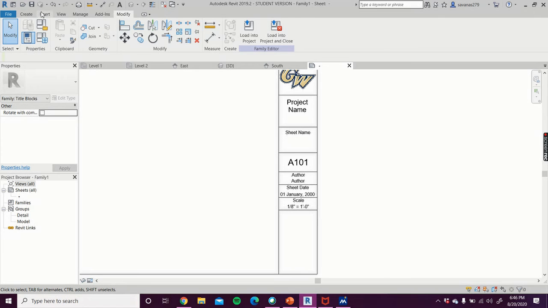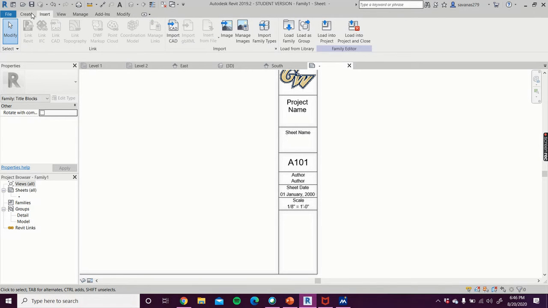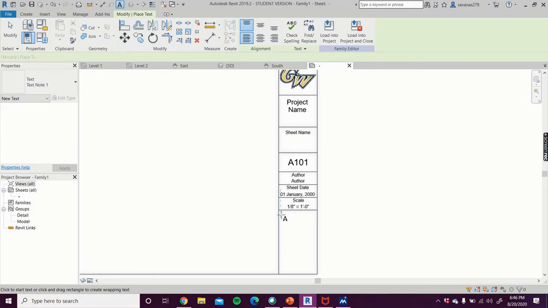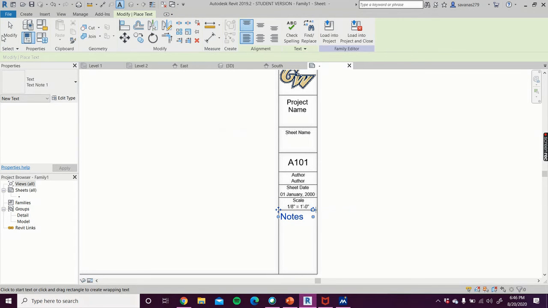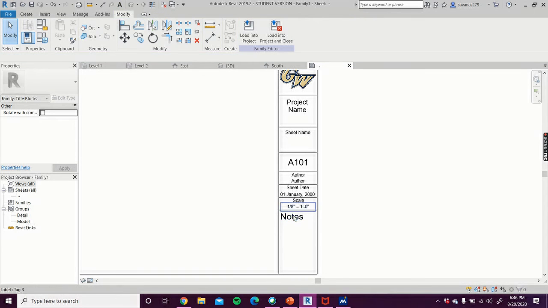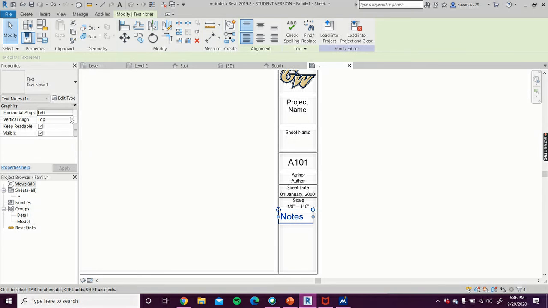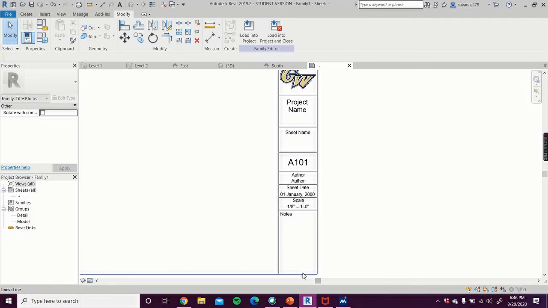Now I'm just going to add a few more things. Since I had this extra space here, I don't really have any particular use for it, so I'm just going to call this notes. Someplace that I can put extra information if I maybe run out of room here for whatever reason. I'll just leave that there.